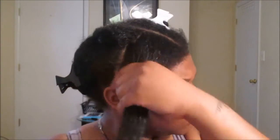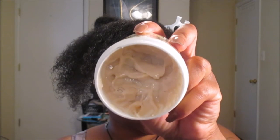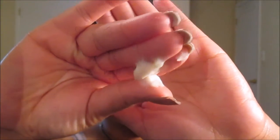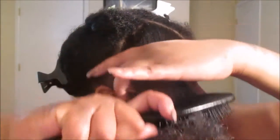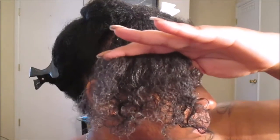Now we're going to start creating our sections so that we can create a flat twist - today's tutorial is going to be a flat twist out. On the remaining section, we're going to apply some more of the Great Detangler to make sure my hair has enough hydration for the week. Now going in with the Curly Curl Cream - this is an old product I used to use when I was transitioning back in November 2014. The consistency is very thick but it has a wonderful scent, and as you can see, once I use my detangler brush, the product makes my hair clump upon itself.